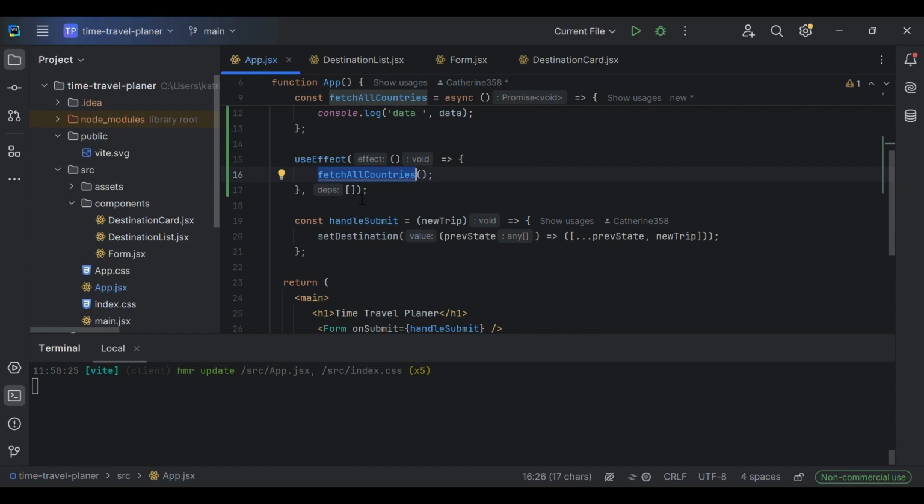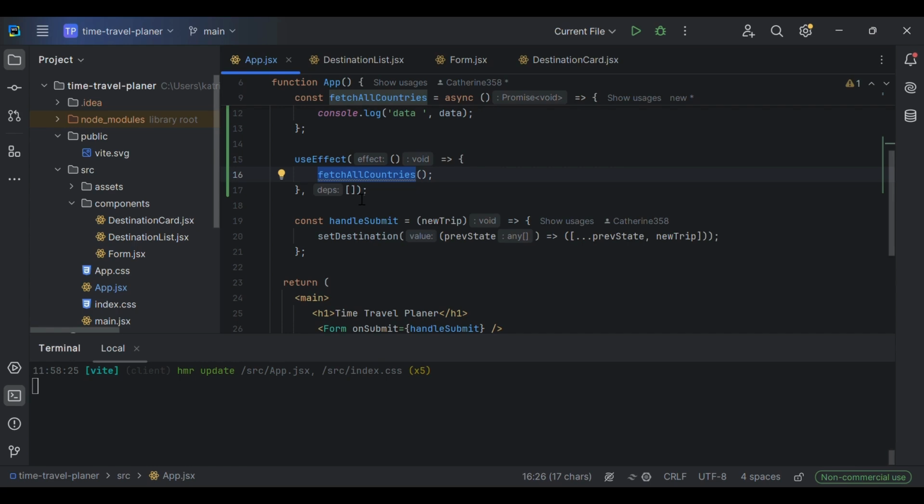I know that many people say your code is horrible if you are using ESLint ignore, and if it tells you to add something to the dependencies, you have to do it.